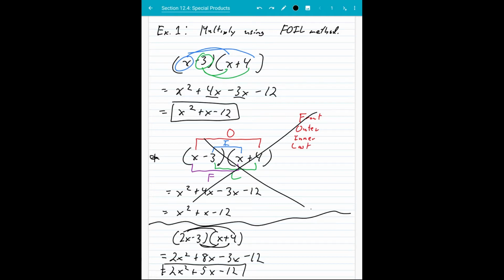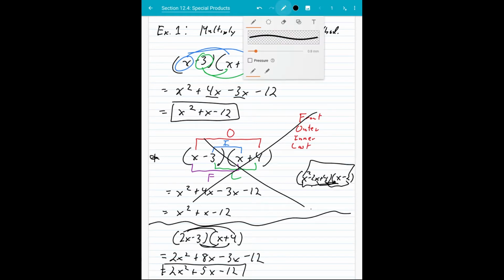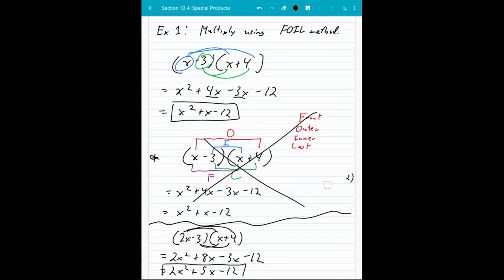It's just a little trick that helps you multiply these polynomials. And the problem with the FOIL method is that it's restricted to a binomial times a binomial, meaning if I had something like x squared minus 2x plus 4 times x minus 2, I can't do FOIL anymore, because there is a front, there is an outer, but there's no like inner. This is like the inner, and this is like the last. It just gets confusing. So the FOIL method is very limited.